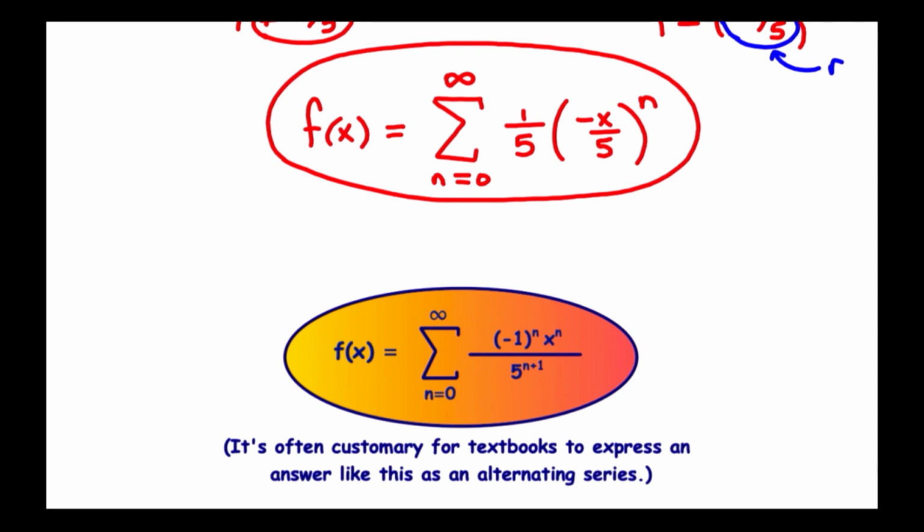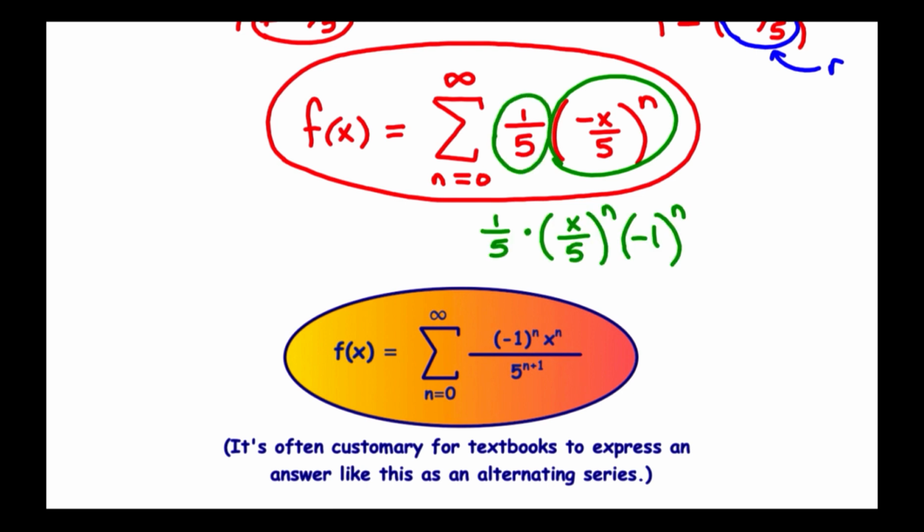Here are the linking steps that you can use to show that they are the same. I'm going to take this right here, this negative x over 5 to the n, and I'm going to split it up. Okay, the 1/5 comes down unharmed. This can just be split into two separate parentheses. That's just basic Algebra 1, nothing fancy here. The negative 1 to the n, as you can see, makes its way into the answer. Also from Algebra 1 is take this and rewrite it as x to the n over 5 to the n. Do that out here.